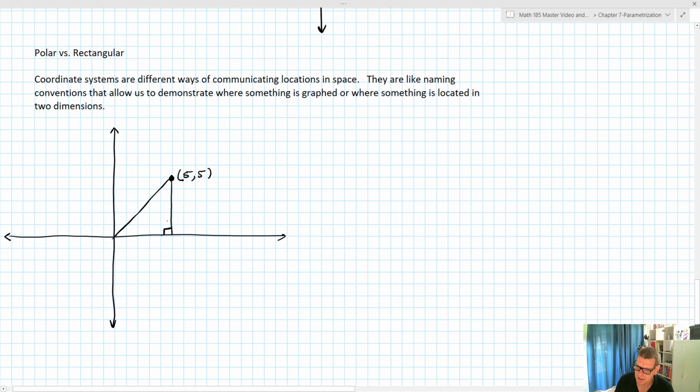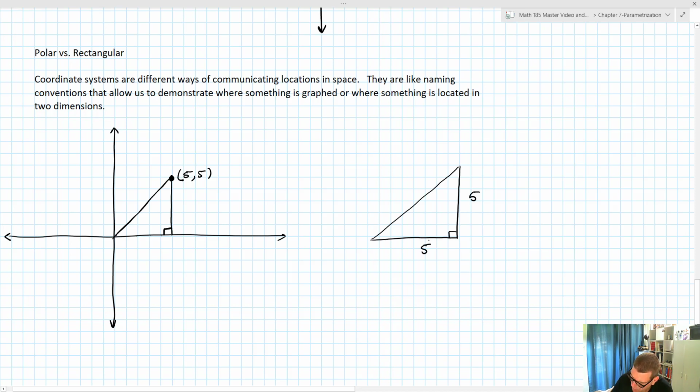And there that is. And so what I'm going to do now is zoom out that triangle to talk about what r is going to be and what theta is going to be. Most likely you've seen this before, but let's at least get it really very clear, very concrete. So this is 5, and this is 5.